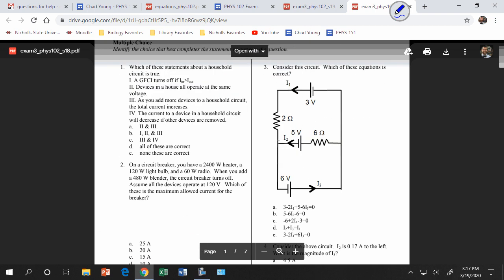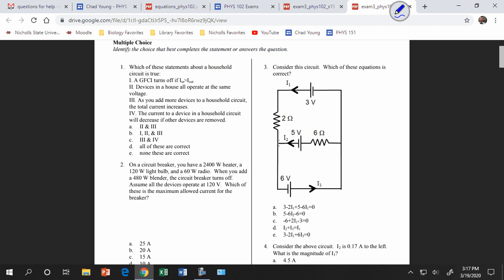Make sure that you're up on your home circuits too. You need to know the 3 different safety features. The GFCI, which turns off when your current in exceeds the current out. Because if you have a difference in those 2 currents, that's bad. That means that you've like dropped your hairdryer in your bathtub. Who uses their hairdryer in their bathtub anyway? But that always seems to be an issue in television.